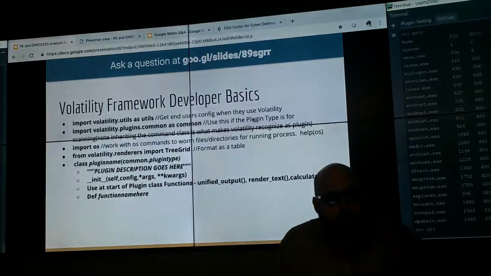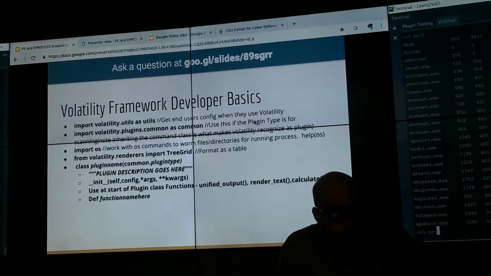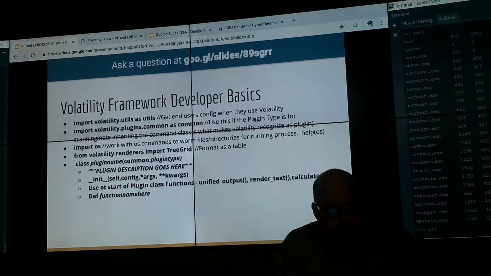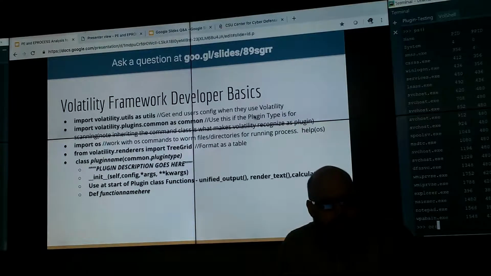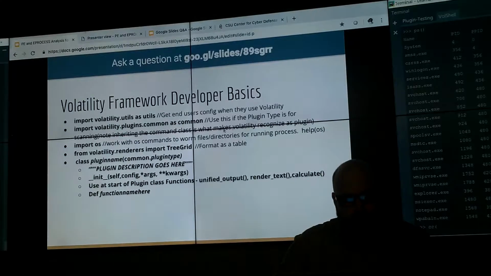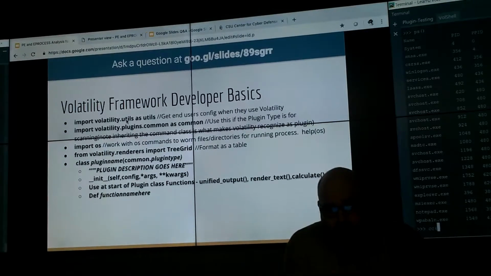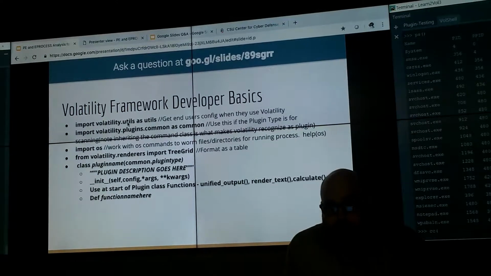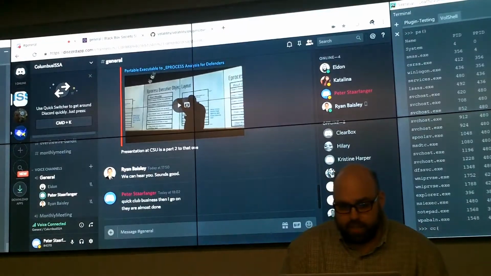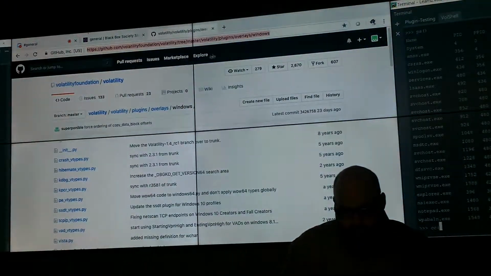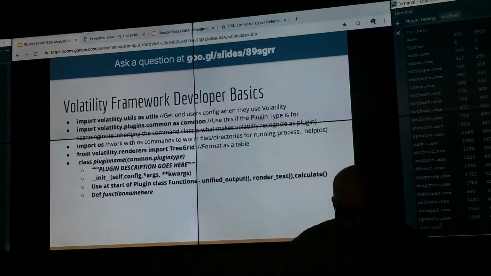Some other things that are really important from a developer perspective is there's some key libraries that we have to import. I just want to say, if you weren't familiar with this already, when we start doing imports in Python, really the very last word, if you will, is usually the actual name of the file that we're importing, and everything before that just represents a folder. And so if you ever want to go look at this code for yourself, if you go to the volatility project, you can quickly navigate to the exact location.